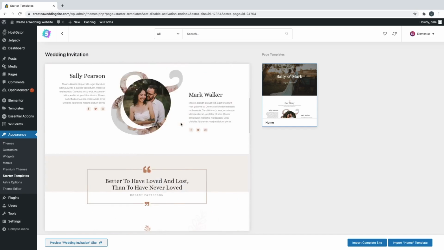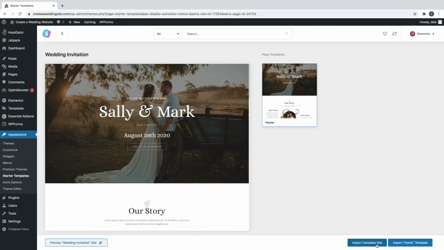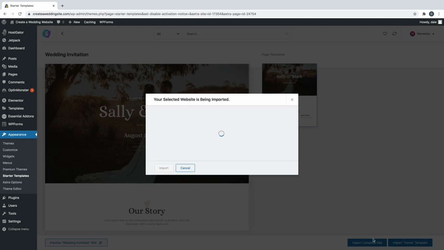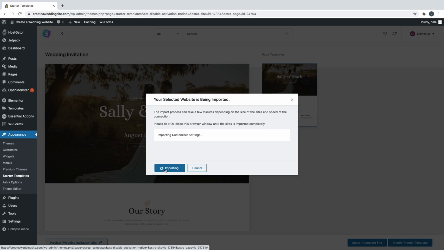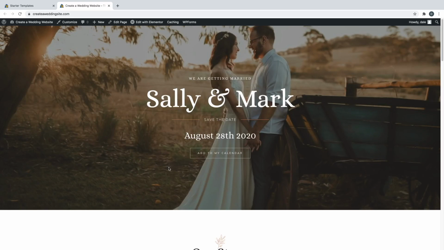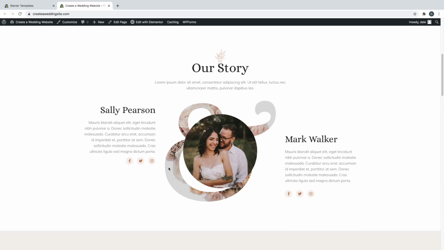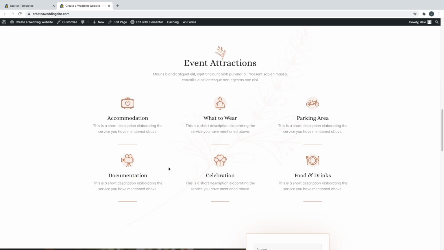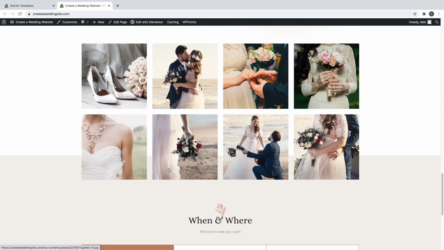It's really nice. So we're going to go ahead and click on Import Complete Site. And then from here, all you have to do is just click on Import. And now it's going to be importing that entire wedding website with all the images and everything built already. And then all we got to do is just go in and drag and drop and replace things. Cool. So now it was successfully imported, and now we can just click on View Site. And now you can see that we've got this awesome template to start from, which looks beautiful. And I will show you how to edit everything.